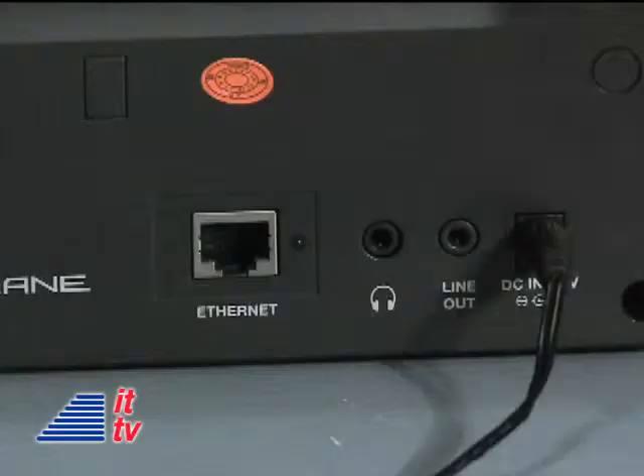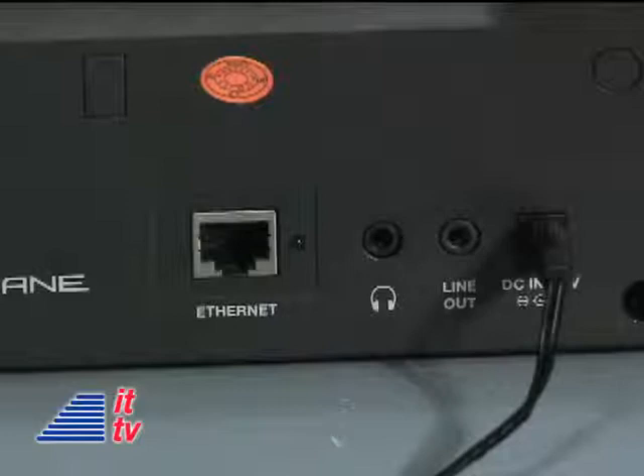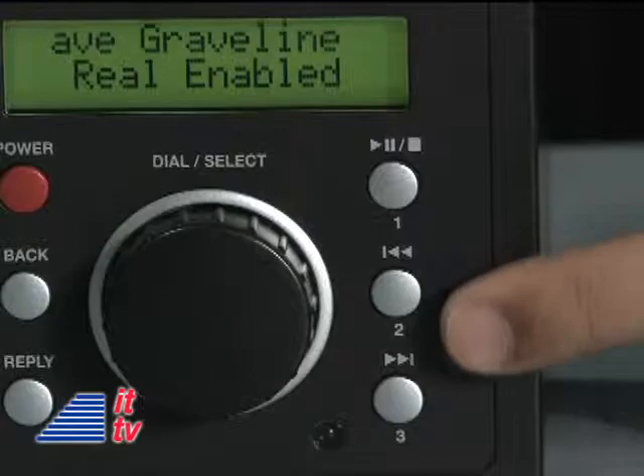Let's start with the CC Wi-Fi radio from our friends at C-Crane. It offers more than just internet radio. The CC Wi-Fi radio has built-in speakers, so you won't need to plug it into external speakers unless you want to. You can also connect headphones to it and listen in private. Connecting it to our wireless network was pretty quick. The CC Wi-Fi radio can also connect to your network with an Ethernet cable, which will give you a more solid connection.